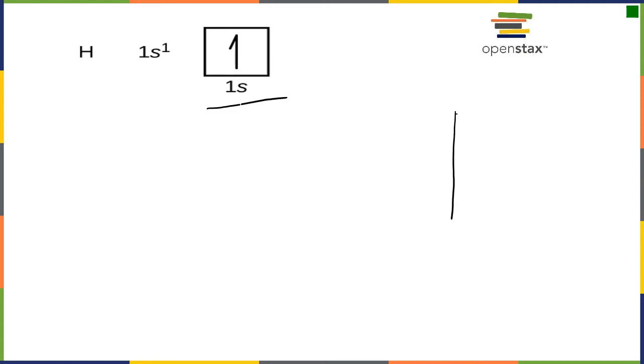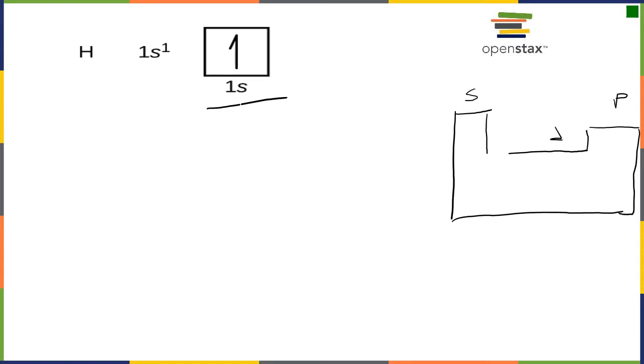We're going to have to keep our periodic tables out as we do these, so we keep track of which orbitals we are in, as well as which period we are in. So remember that these are the S's, the P's, the D's, and the F's. And if we look at these, it corresponds to the 1s, 2s, 3s over here, 2p, 3p, etc. And we're just going to look at our atomic number and see where we are on this periodic table. So if we go to helium, which has 2 electrons, we can imagine that it would exist right here. There's a few issues with the first row, but let's pretend it's there.